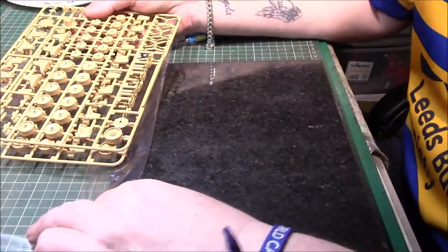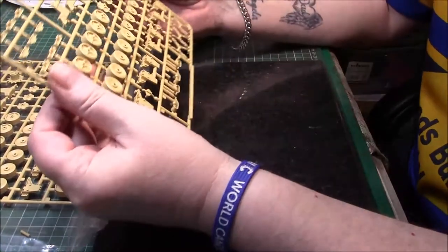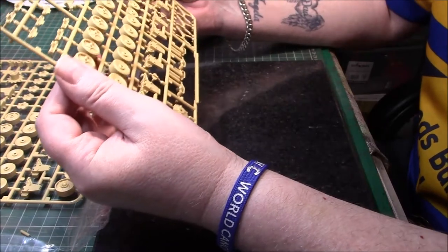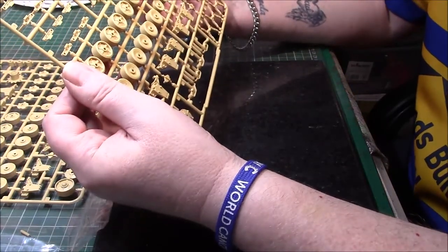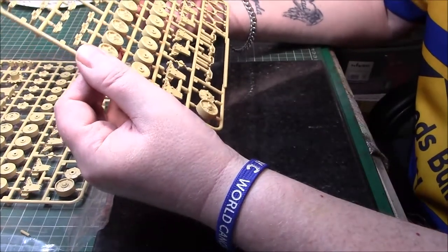I've got a floater in there, so I'll keep that back of that. And this is the running gear, more wheels. Again, still nice wheels again. And the bogies, got a nice cast texture on the gear. Casting number, I think it is.